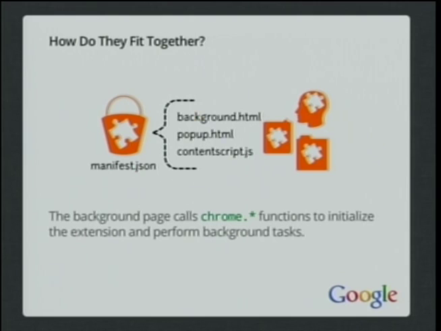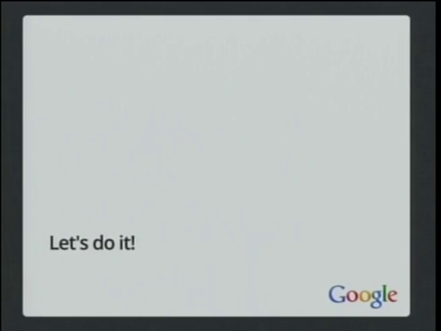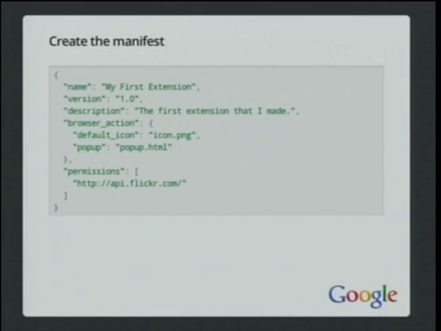There's a couple of components to an extension. One is the background page, and that's the code that runs and is sort of the heart and soul of your extension. It's the code where everything lives. The pop-up may or may not be there if you've got a pop-up showing, and then the JavaScript. All of that stuff fits into the manifest file. You zip those up into a single zip file, and that's an extension. It's really that simple. I'm not going to do it, but I'll show you the code.